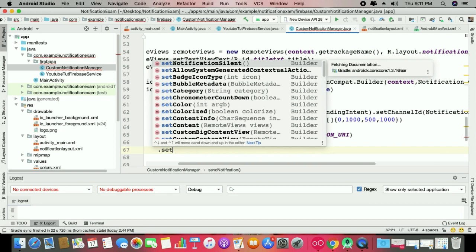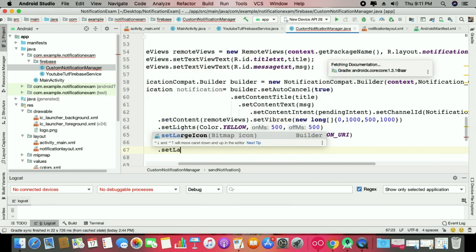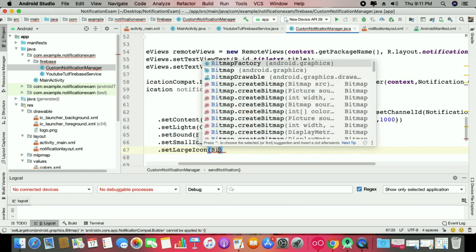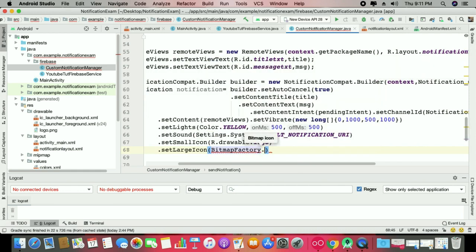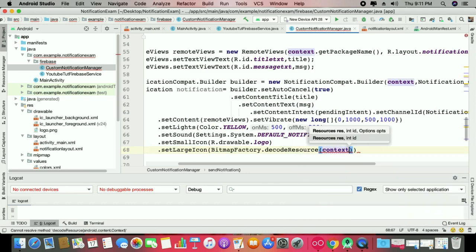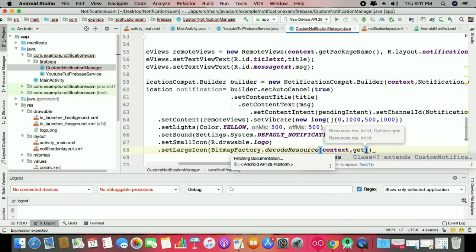And if you have a large icon, so for the large icon what to do, you can make your bitmap factory dot decode resource, as we have done many times, how we can decode that resource using the context here and get resource.